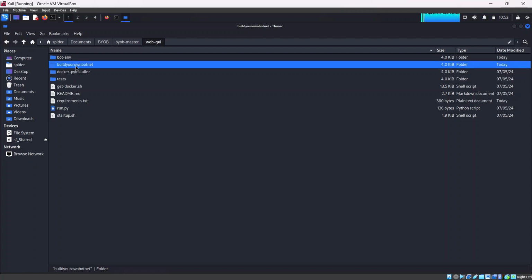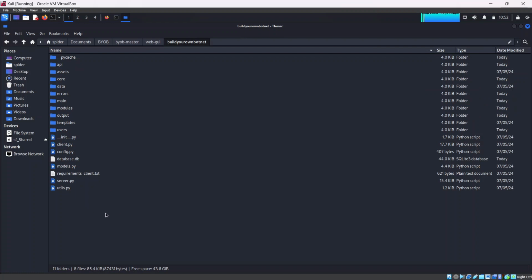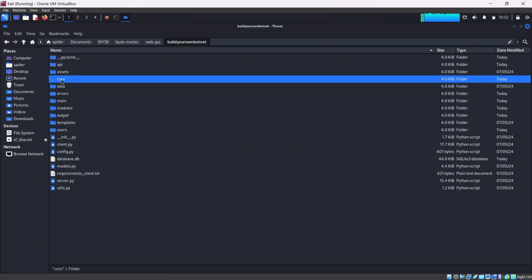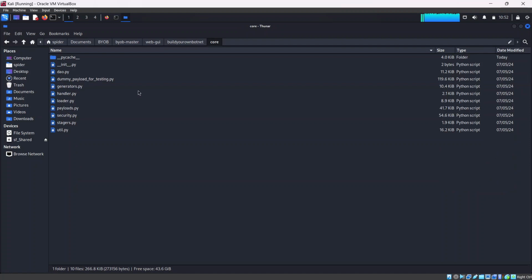Then we want to edit a file in the core folder. So go to core, and then you see this util.py.